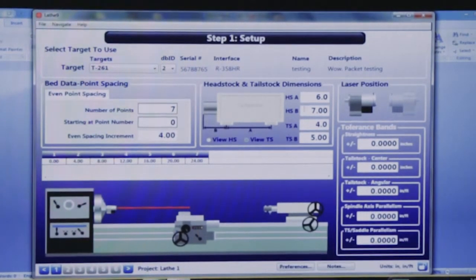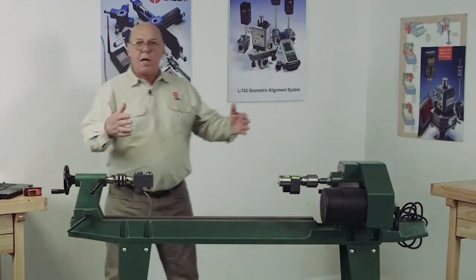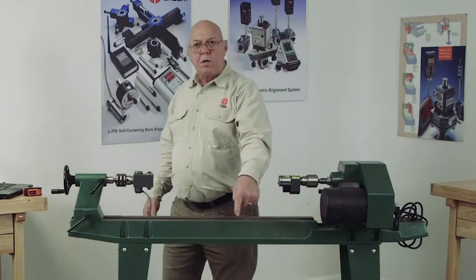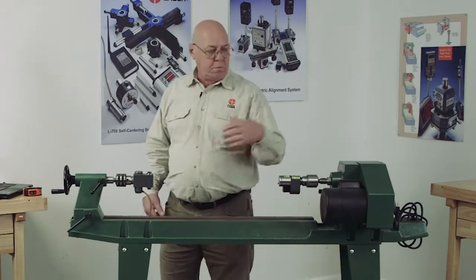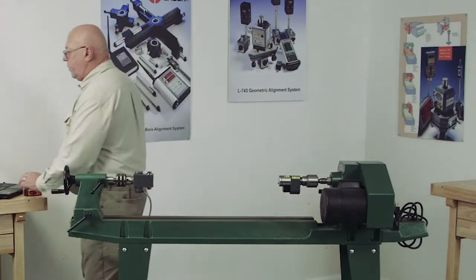Okay, here we have the laser position. Now when I'm standing here on this side of the lathe, the laser's on my left. That's what we're seeing. Should I want to do the alignment from the other side, it's unusual, but some people may need to work from that side, maybe because of the way things are bolted down. Then I can change my view.